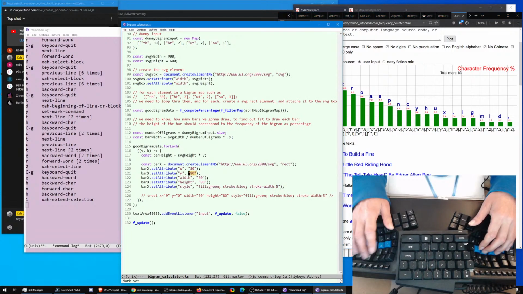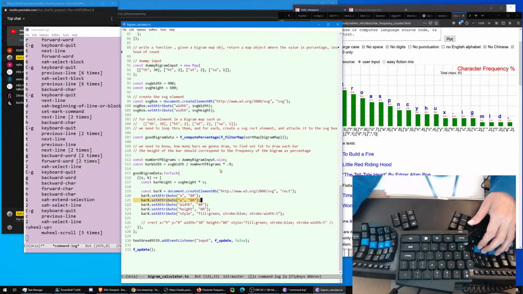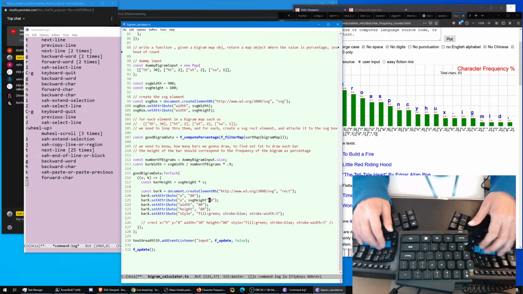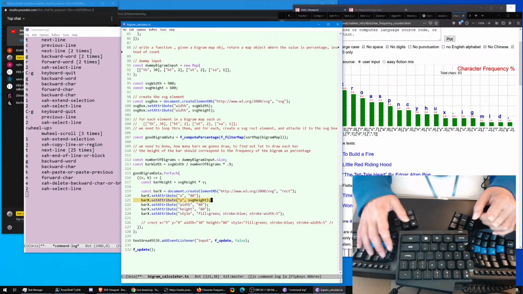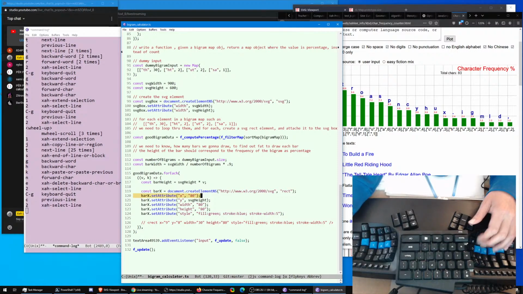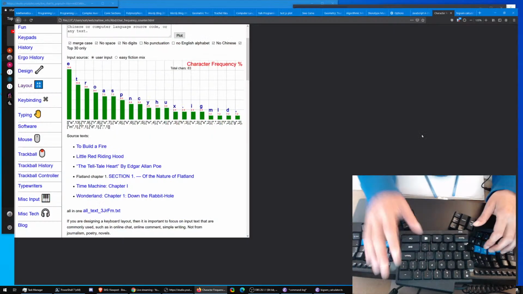So the value of y for each bar is a constant, and that value should be SVG height, basically. Okay, so let's go here. There we have it. Now the value for each x will be different. We have to do some kind of for loop increment.